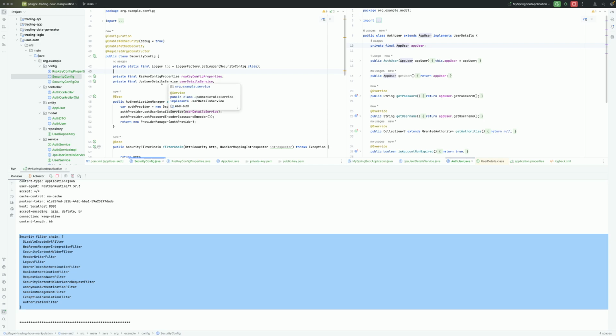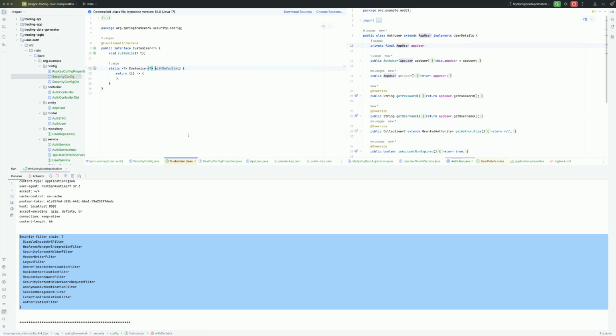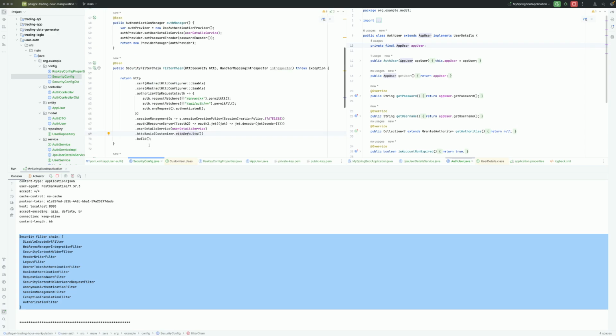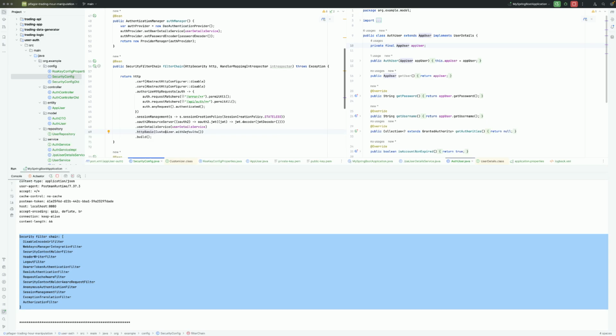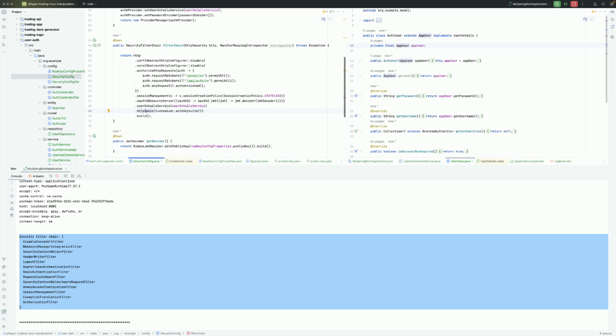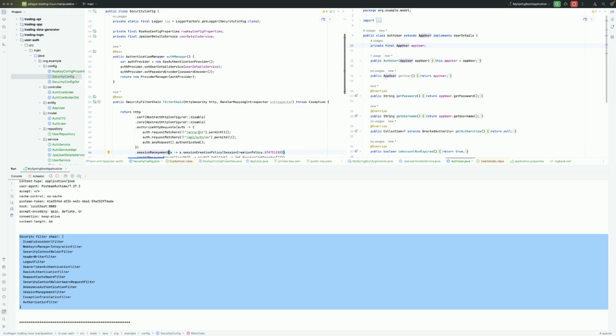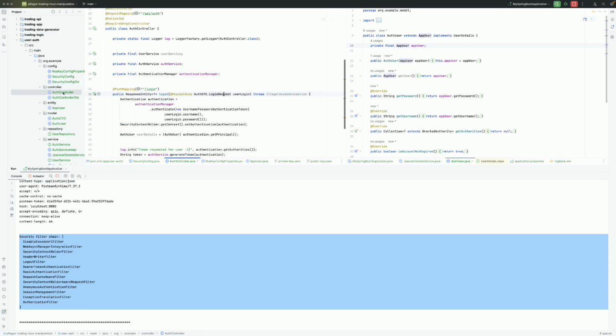So JPA user details service, it is used to form a filter chain, and HTTP basic. Actually, I can't understand this setting and wouldn't tell you anything about that. Okay, so let's move on.